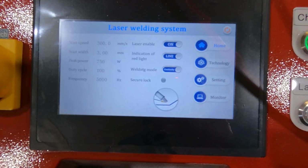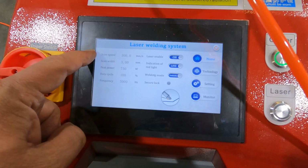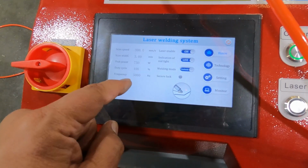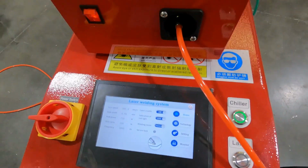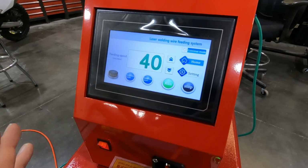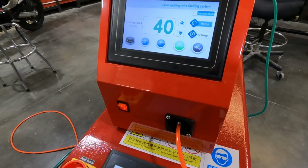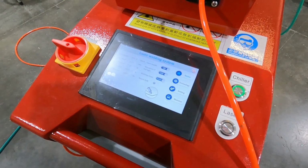These are the settings you can change on your welding. I don't know if you can see this or not, but this is scan speed up here, scan width, peak power, duty cycle, and frequency. So you have 5 parameters over here to change, and then up here on the wire feeder, you have your feed speed. So you have 6 parameters to change on welding. So it's a learning process, much like MIG is, and stick and TIG welding. Over here you have 6 parameters to play with.